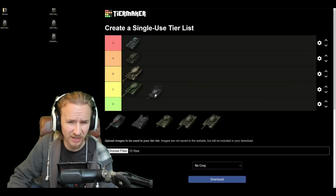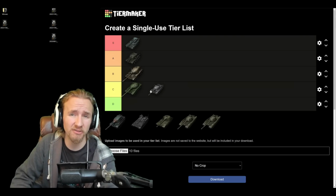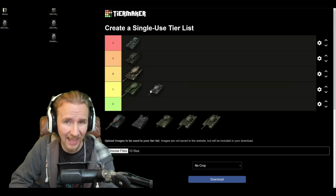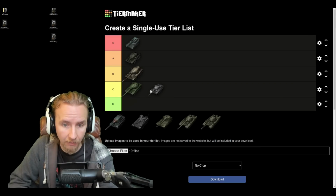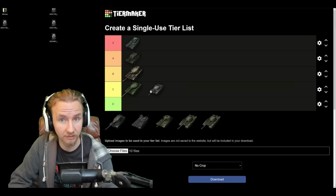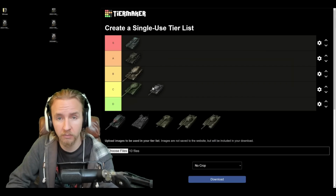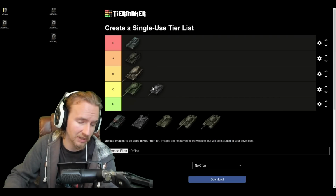All right, next let's talk about the Kunze-Panzer. I'm dropping this one straight in the C section. For me, it's just so frustrating with the siege mode that I really think that this tank is more of a headache than it's actually worth, at least for me personally. However, some of you out there might find that having 15 degrees of gun depression makes this tank really, really exciting. And if that's you, then you should probably put this one higher up on your list. But for me, I'd rather play something like a Leopard prototype, just not have the siege mode at all, and just have a much better gun on a medium tank.